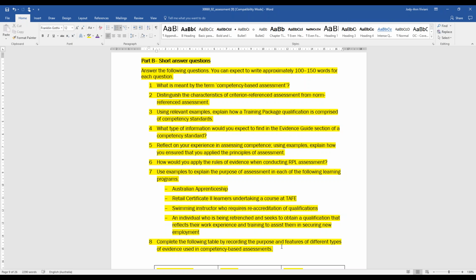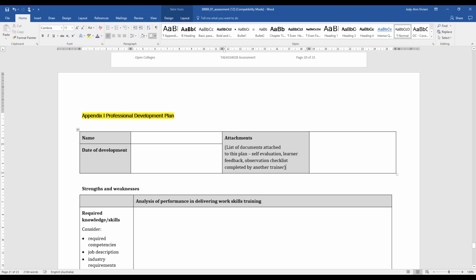So that one's a bit more generic. There's nothing, you don't need to do videos for that one either. So that makes it easier in terms of that. And you can base it upon your current workplace as well. You don't need to go out and find special people or any other such thing. So that's actually a nice, easy, well, easy in terms of resources and all of that kind of stuff. It's an easy assessment study period to do.